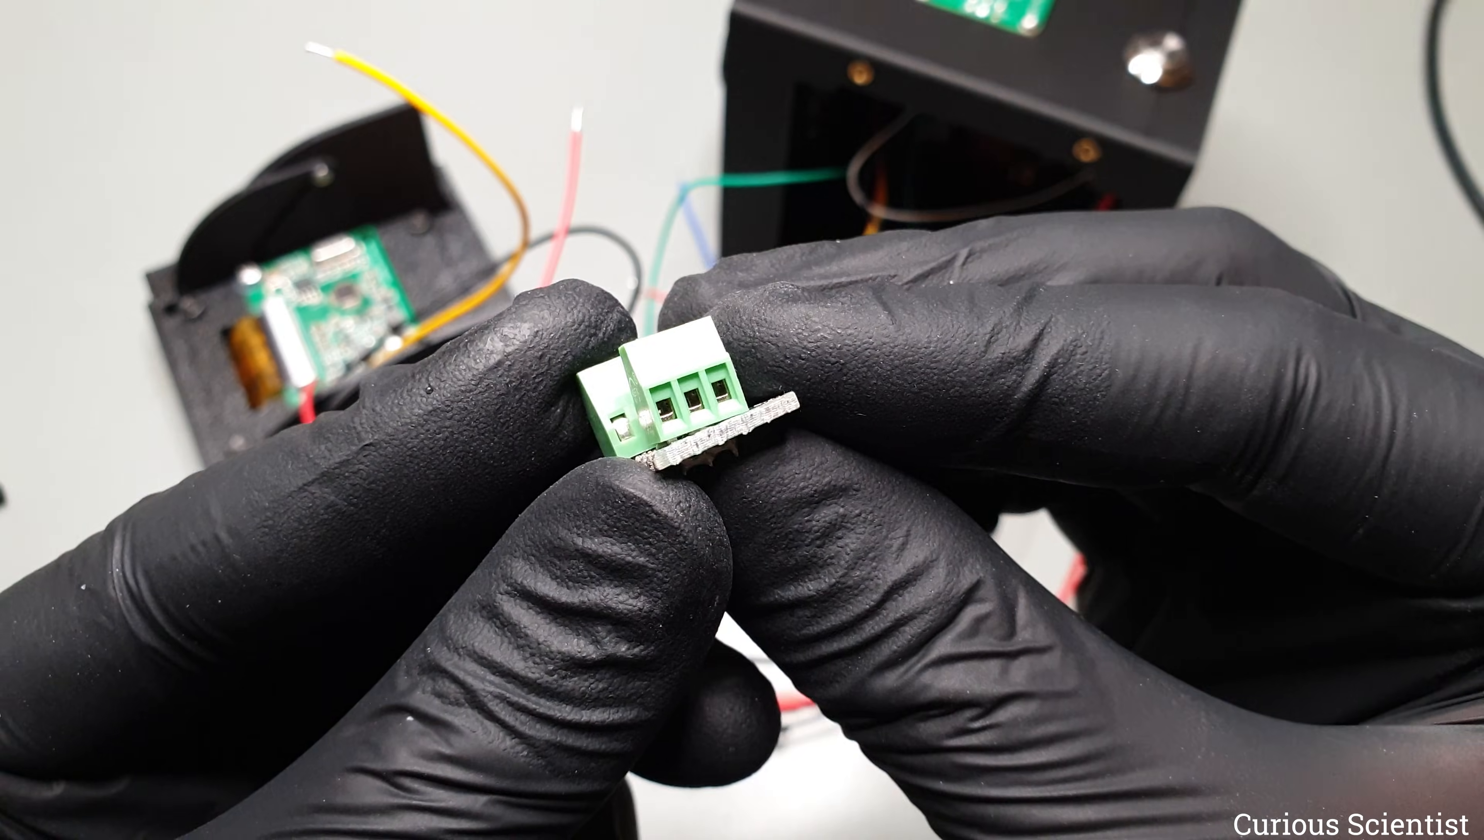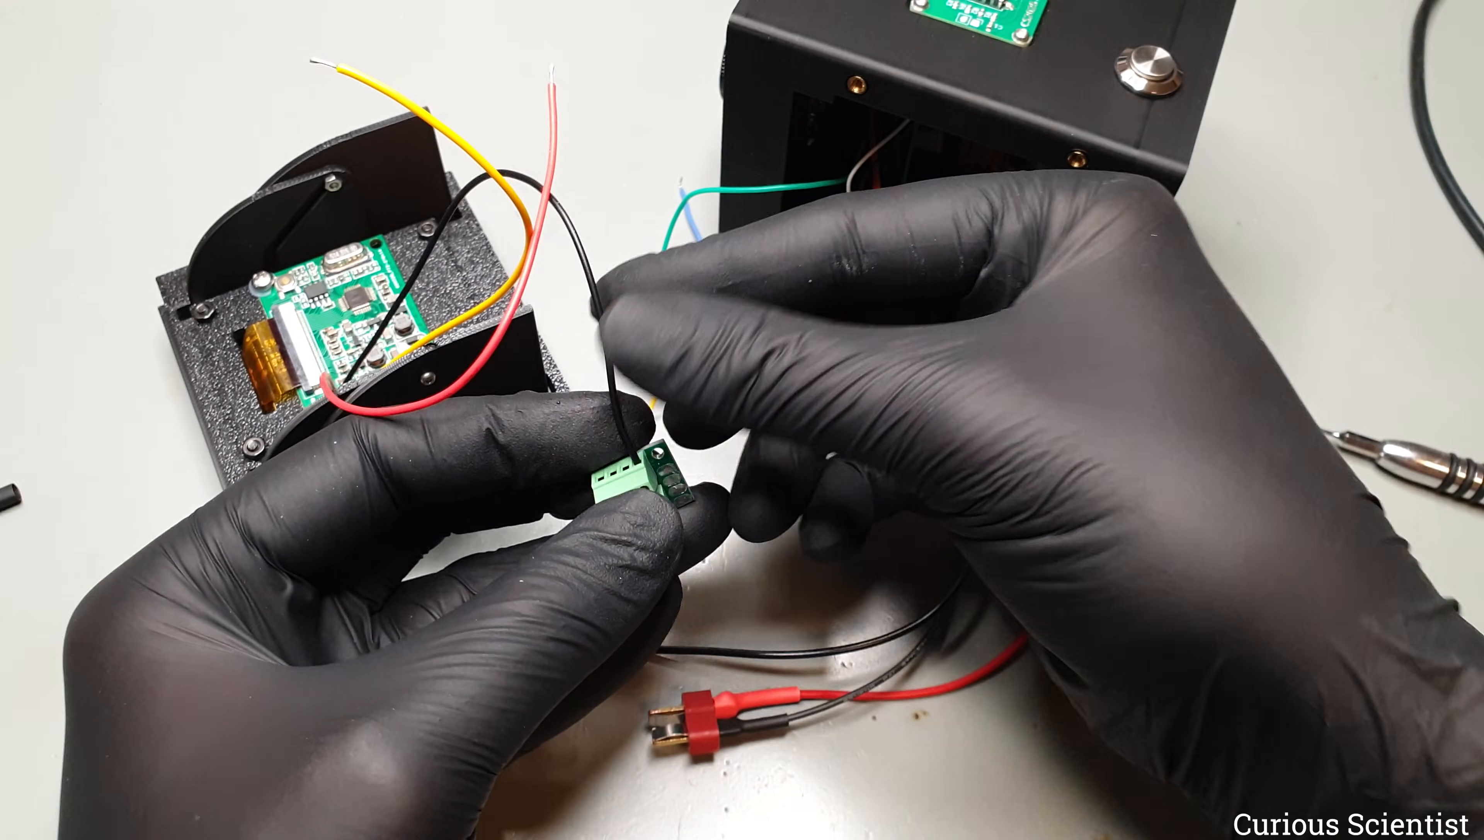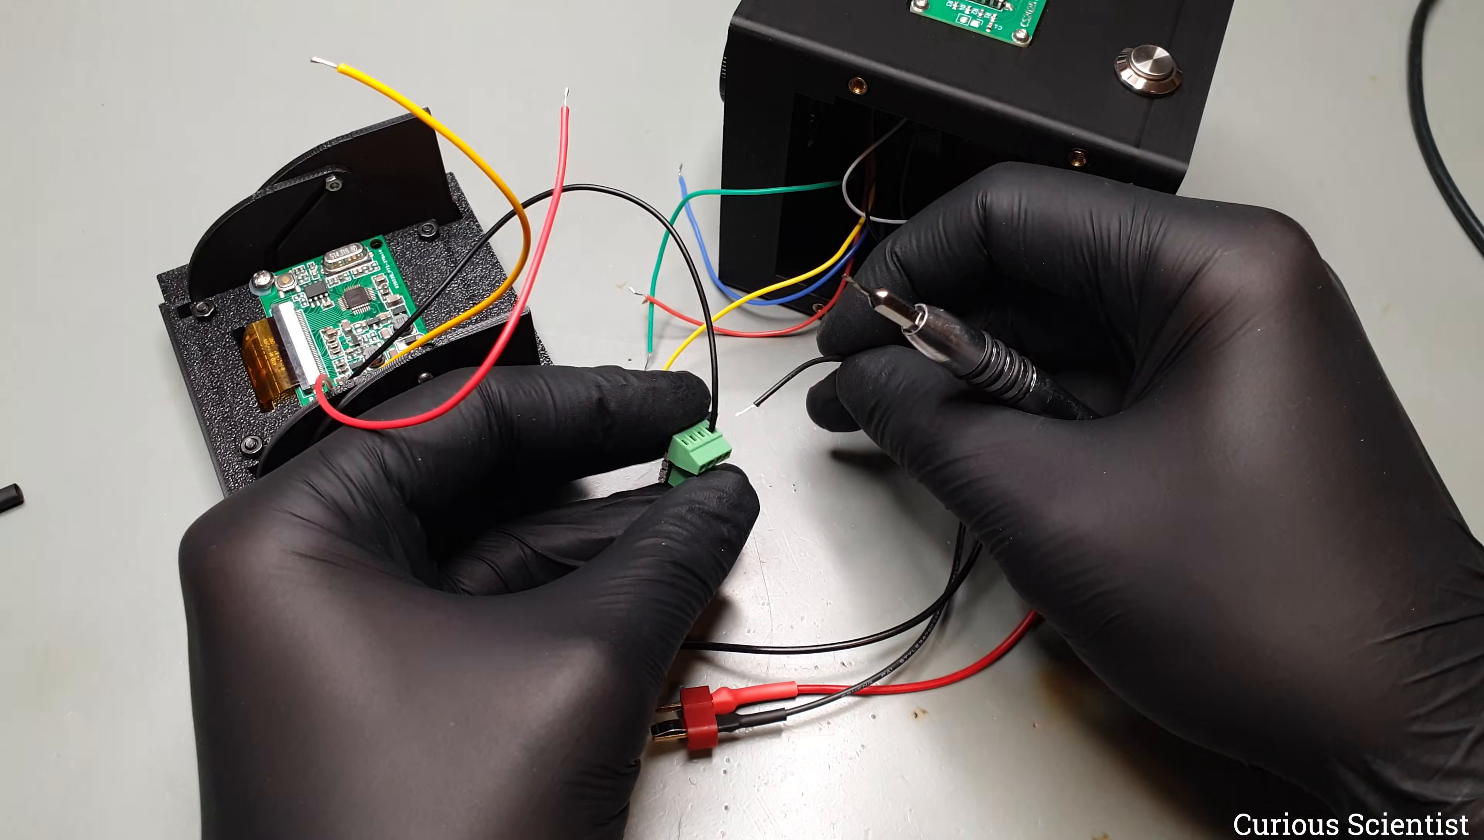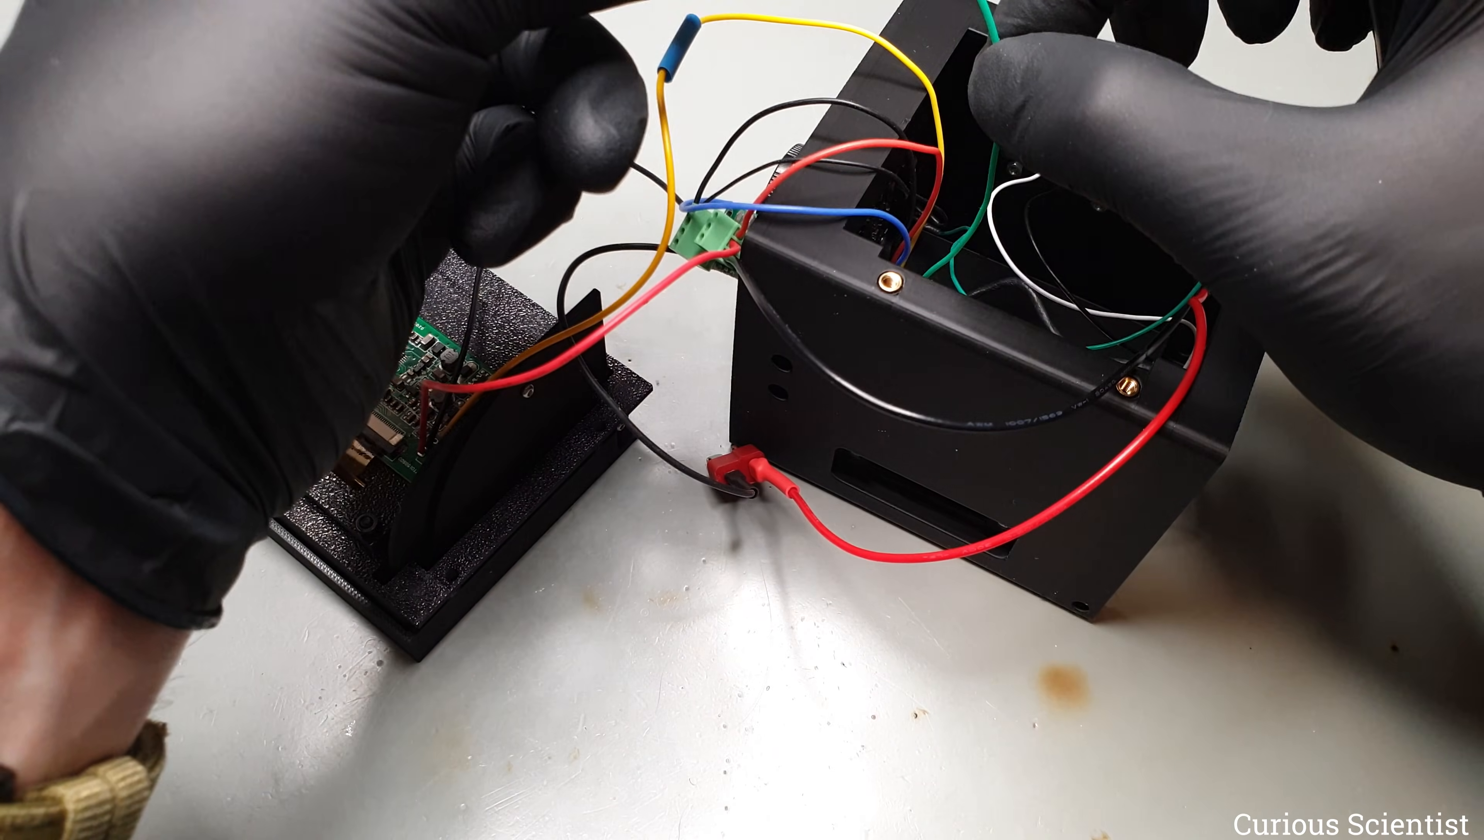I created a small power hub for both the positive and negative line using a prototyping board and some screw terminals. The positive node connects the display and the camera to the battery's positive terminal. This line is routed through the main power switch. So when the switch is pressed, it simply connects or disconnects the battery from the circuit. The negative node connects the display, the camera and the shutter button to the battery's negative terminal. Only two signal wires left. The yellow wire for the video signal and the green wire for the trigger signal from the button to the camera.